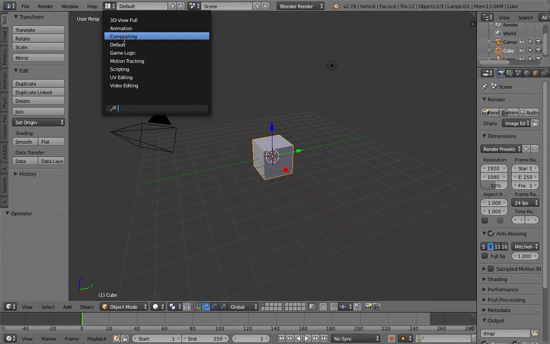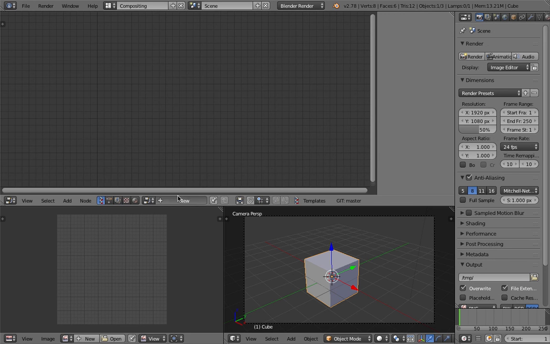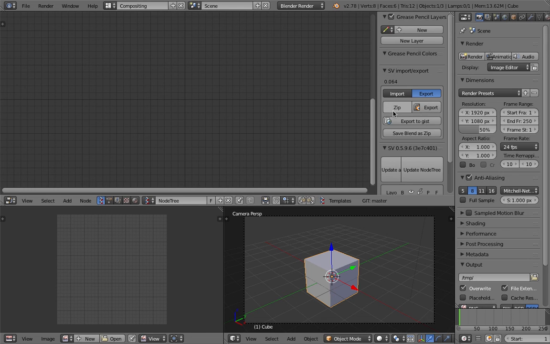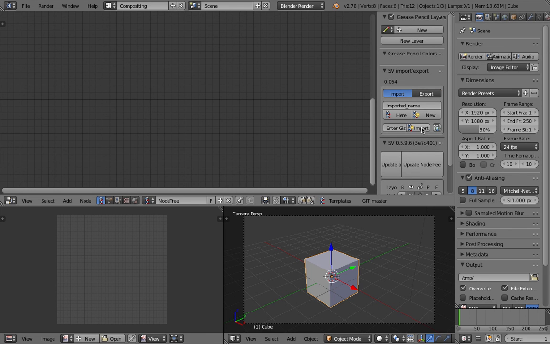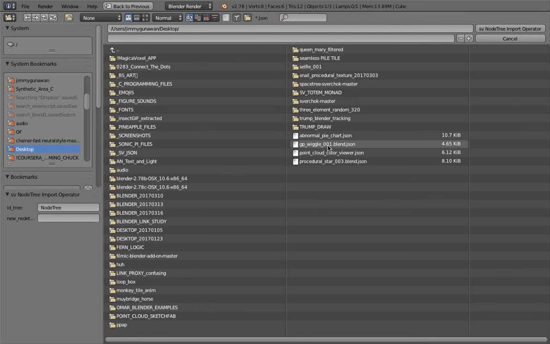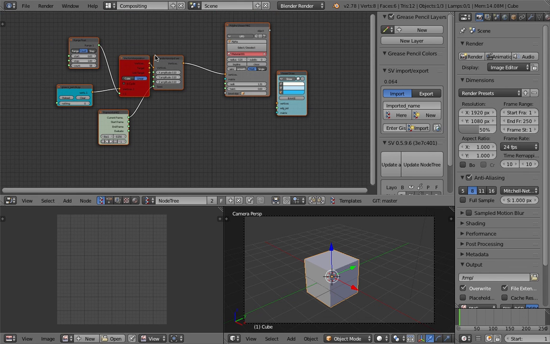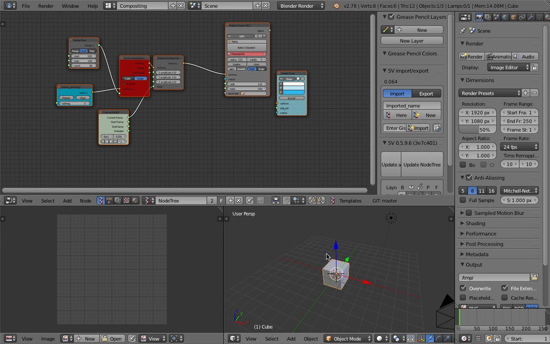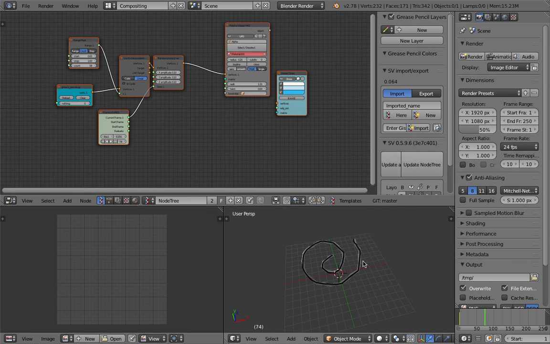Just in case you didn't know that, this is an empty Sverchok tree, and then you just import it from the file, this guy, and then you have this thing already happening. Now you just need to draw something and then update.